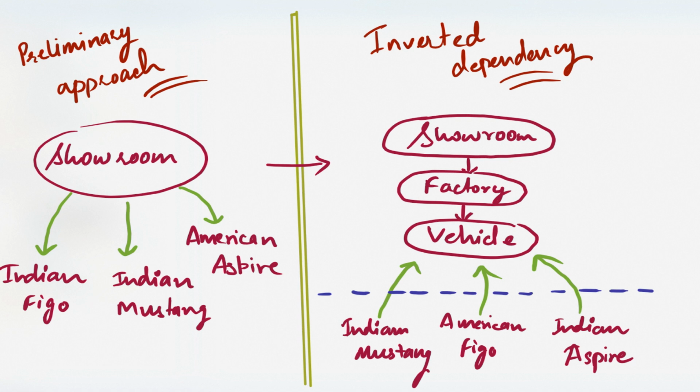But now, after the factory method implementation, the showroom code depends upon the factory, which depends upon the vehicle interface, and the concrete implementations that we had are now depending upon the vehicle interface. So the arrow goes from these concrete implementations toward the vehicle interface. If we compare the two diagrams, the dependency flow going from top to bottom has inverted, going from bottom to top. And if we draw a line between these concrete implementations and the vehicle interface, we can deploy them separately.